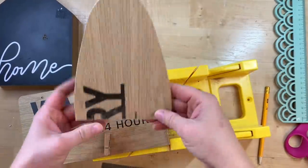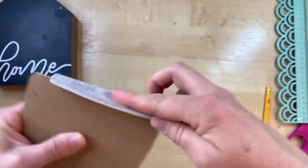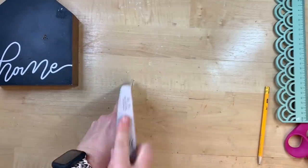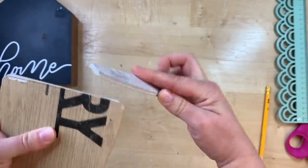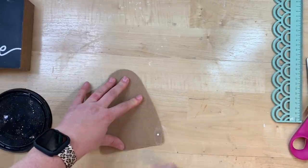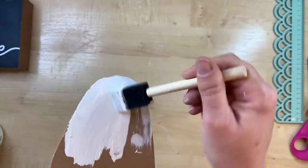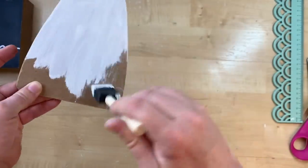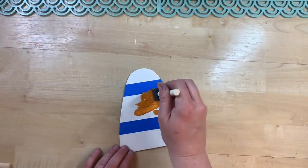So you can use an X-Acto knife, a box cutter, and do it that way. I just happen to have my saw right there, so that's what I used. And I am going to round out the edges on the bottom so they're not quite so square. And I'm just making sure that this fits the size with my house of how I want. So however big you want to make this, you'll measure according to your measurements.